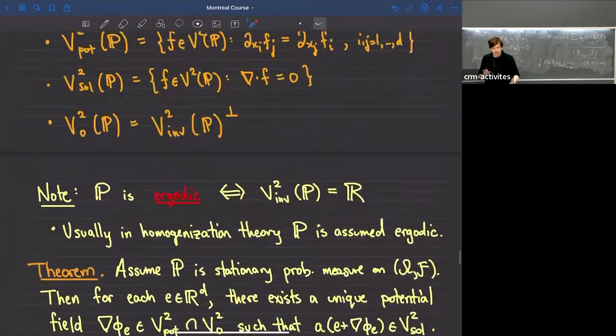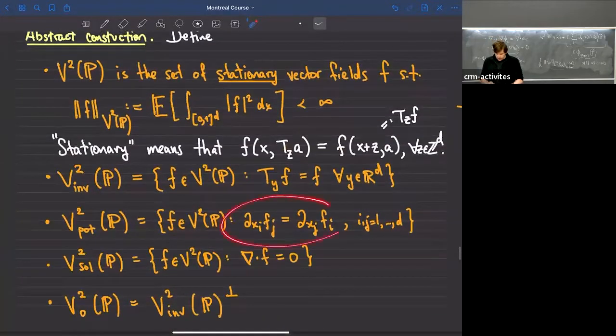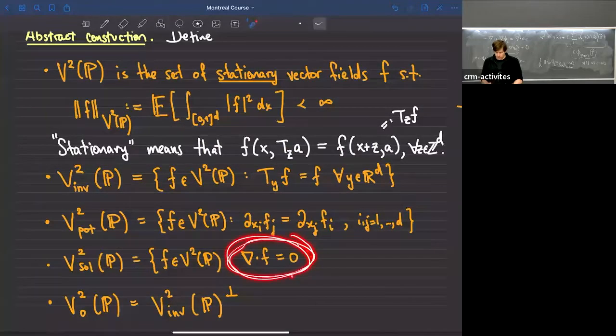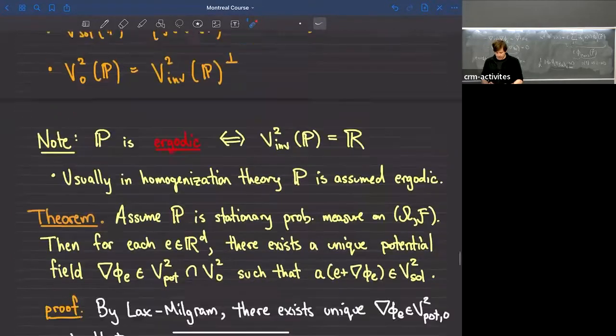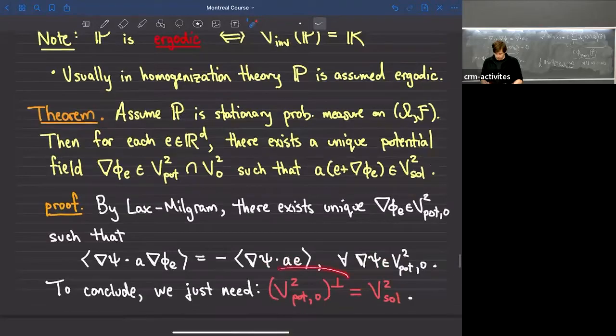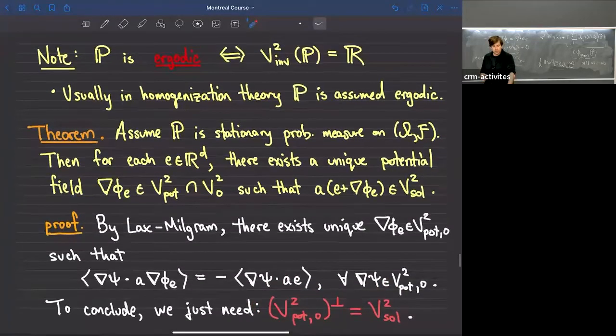I'm making the definition be the thing in physical space. Like here implicitly what I meant was for almost every realization of the environment, if you look at the thing you get in space, then it's divergence free in space. I'm not defining it to be the grad perp of the potential guys. So I need to know that those actually agree.